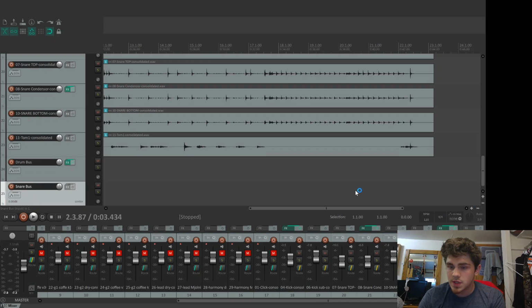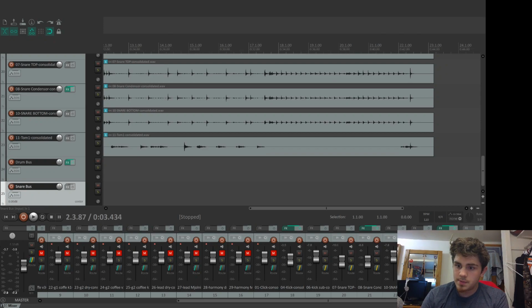Sorry again that you guys can't see the off-screen stuff. There's not a lot I can do because OBS isn't allowing me to do a window capture. It just won't find it for some reason. So snare bus has all of that. Sub kick, tom kick. Okay, great. We're all set up. So now my snares are running to the snare bus, then to the drum bus, then to the master chain, and everything else is running to the drum bus, then to the master.